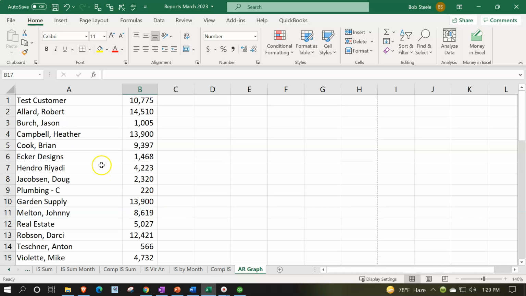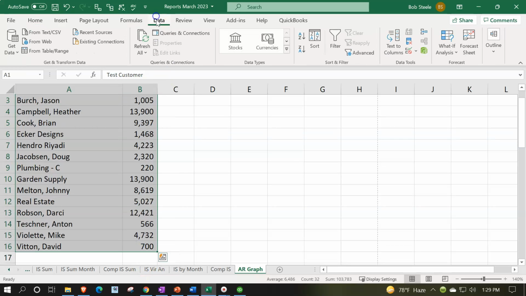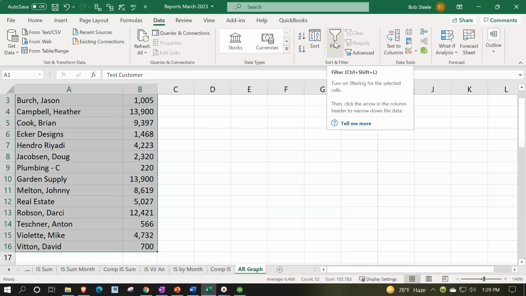Then I usually like to insert a table because what I would like to see next is these items in order from largest to smallest. I could do that by just selecting the data and then going into the data item and selecting largest to smallest with the filters. But I often like to insert a table because that makes it so I don't mess up or scramble the data as easily.